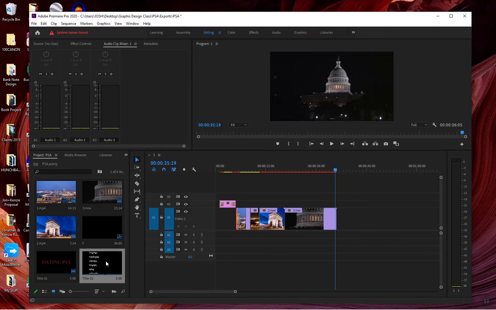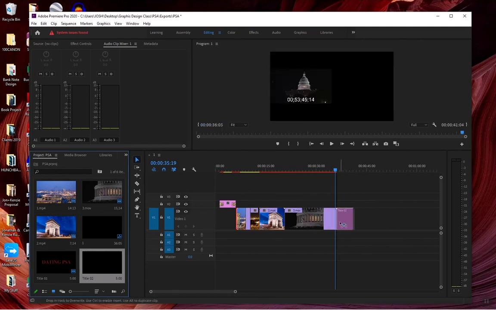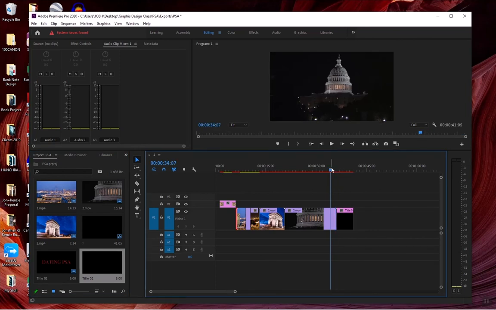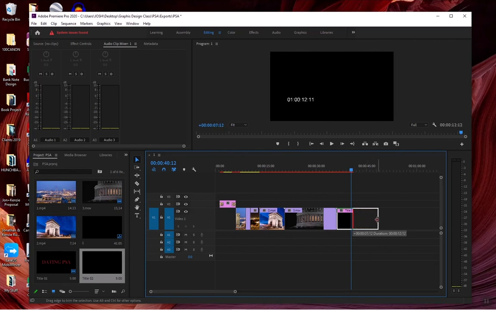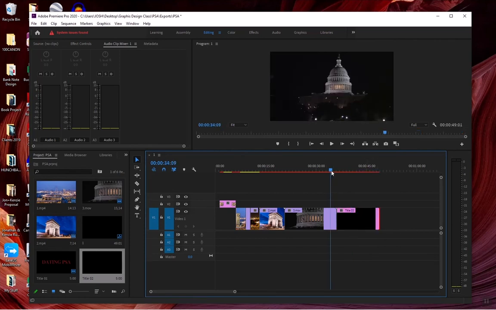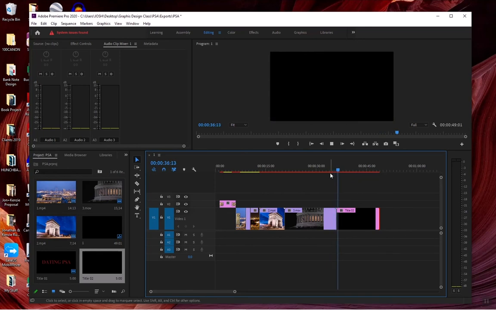I already set the parameters for it to begin off screen, scroll through, and then end off screen. So I'm going to drag that out here to the timeline, and check this out guys. I'm going to play it, and here is my roll. That's moving a little too fast for me, so I'm going to stretch out the duration. I want the duration to last maybe 20 seconds. So check this out. Is that not amazing? When you stretch that out, it's basically just going to make it go slower.